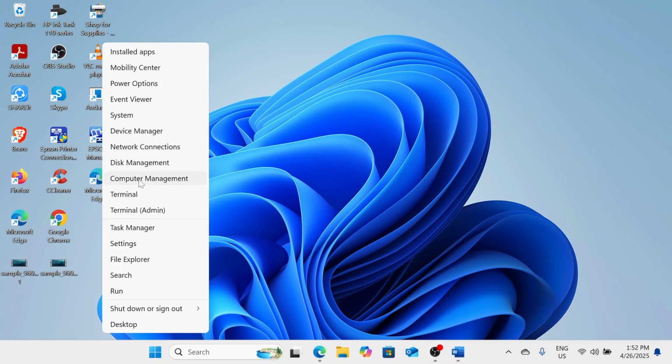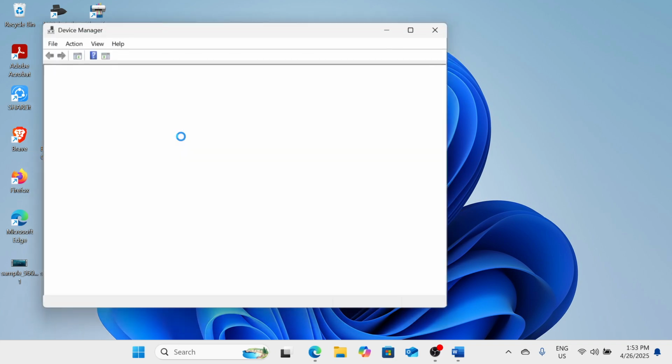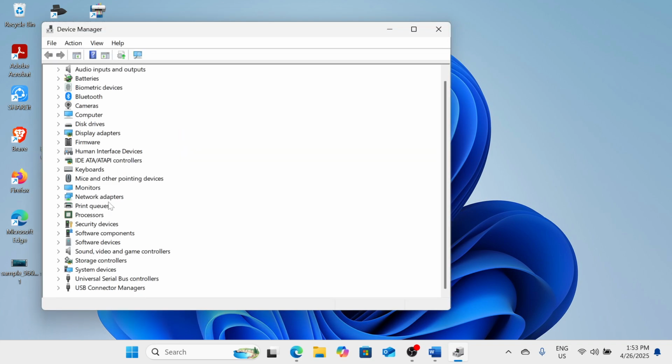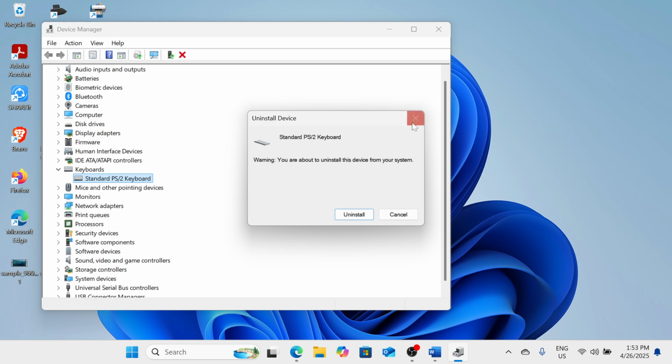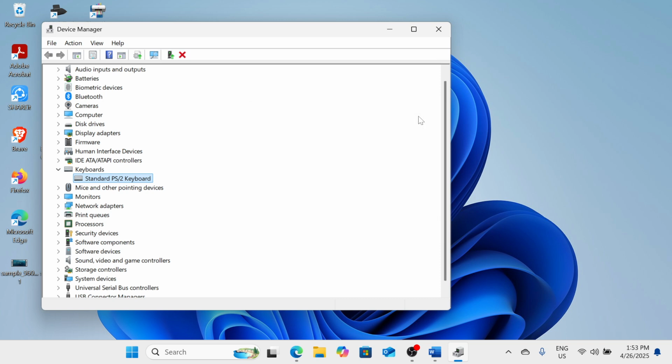So let me just go back to that window quickly. You can also uninstall the driver if it doesn't work after all the process that we have made. So please click again on the keyboard option, and then you can click on uninstall device here by just clicking this uninstall device option and then click on uninstall. And you can also scan or click this scan for hardware changes if the keyboard standard driver is now already uninstalled. So please click on this scan for hardware changes option.